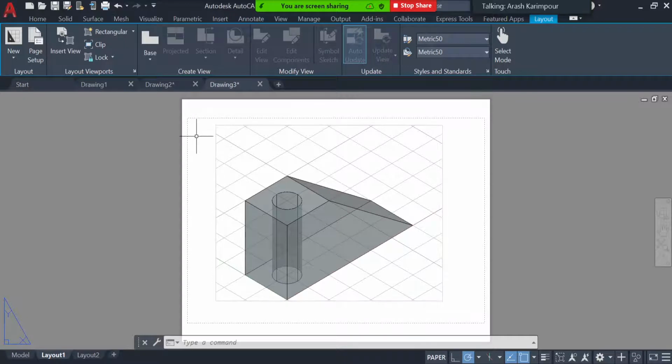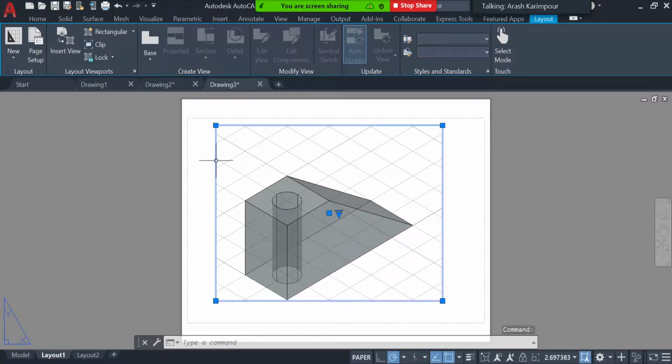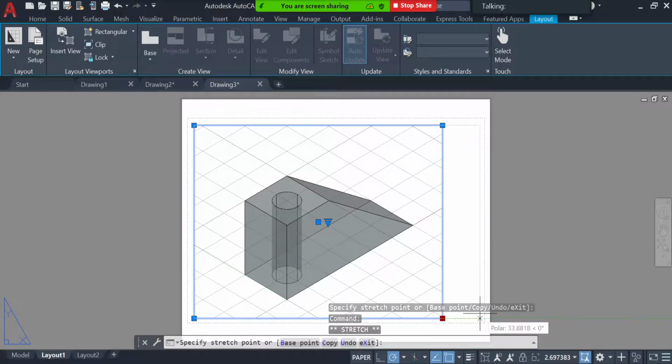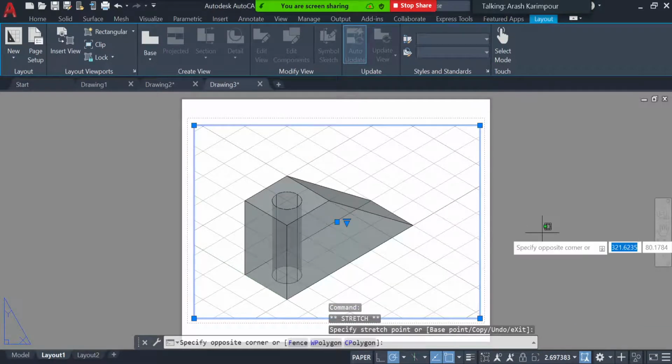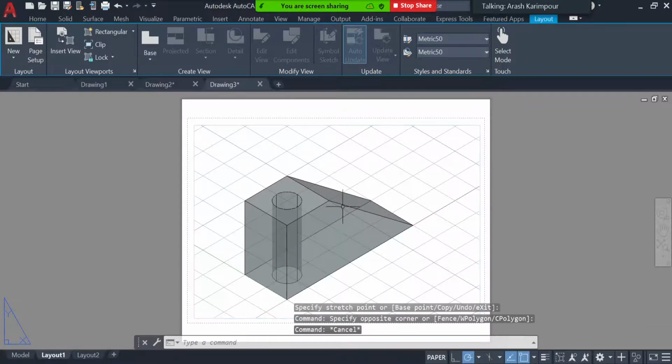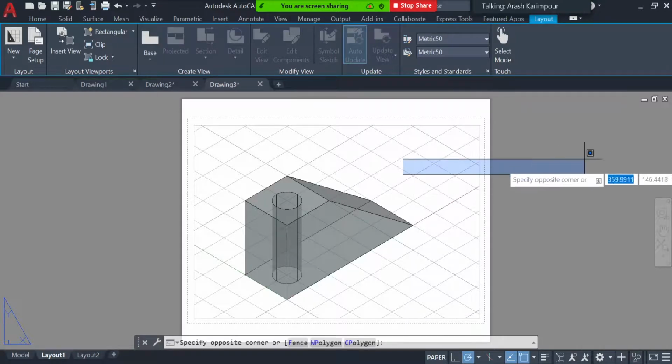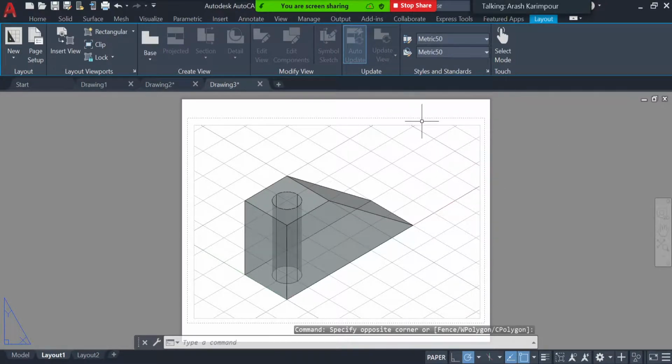Now that I have set up my paper size, I can go ahead and actually start to work with my viewport. So if I go ahead and, for example, first of all, I assume I want to make it larger, so I bring it here, and then, for example, I click on this corner, I bring it here. So this is, assume, the area I want to do. Now assume I don't want those grid lines, so how am I going to get rid of those grid lines? So again, you double click on this.